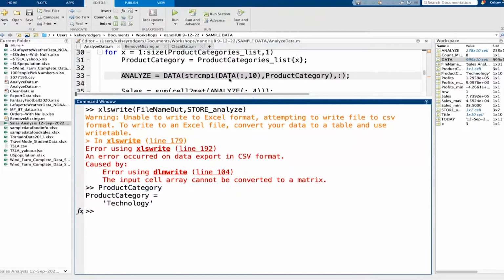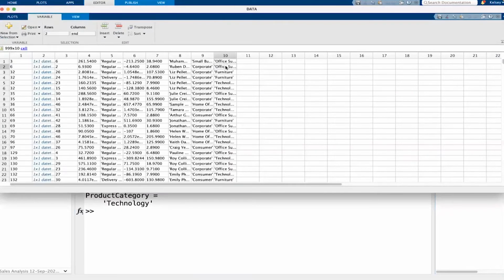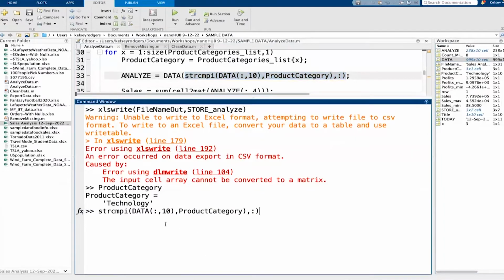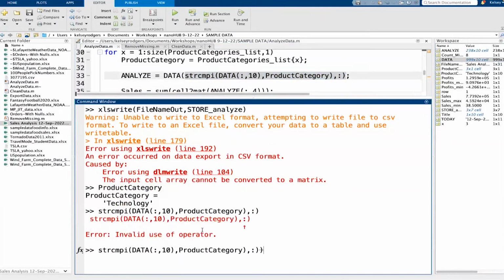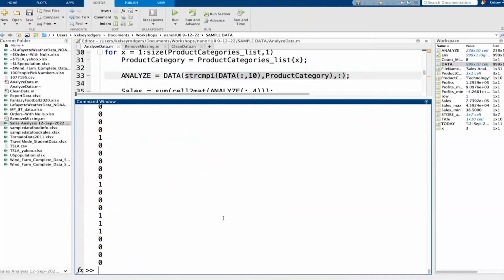So rather than going through and looking at every single row one at a time and saying, is this technology? Is this technology? Is this technology? And looking at every single one of those data points, I'm saying, okay, where is technology? So I'm using the string compare function, and the string compare function will look for technology and say true or false. Oops, I'm missing a parenthesis, sorry. Oh yeah, because I have grabbed another part of it. Okay, so then I'm doing a string compare.